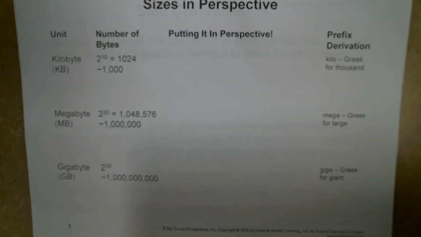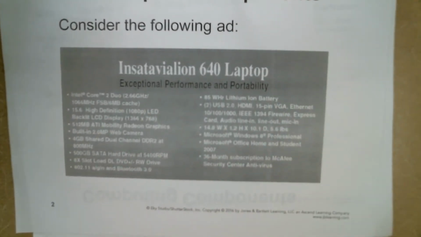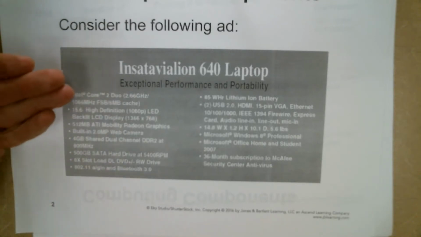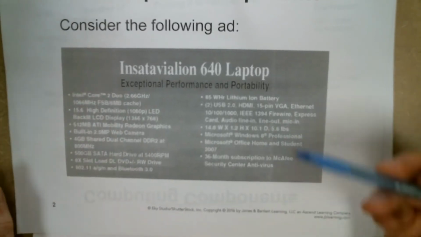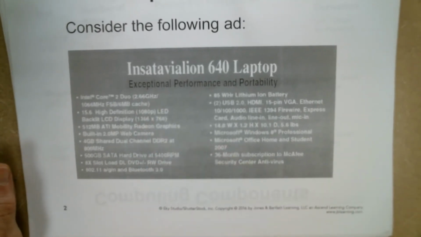Okay, so what we have here is an old computer ad. And I know it's an old computer ad because it's advertising Windows 8. But it still drives home the larger point: there's all this hardware listed, all these components. Some of this may not mean anything to you, but it all relates to the performance or the qualities of the device sitting in front of you.